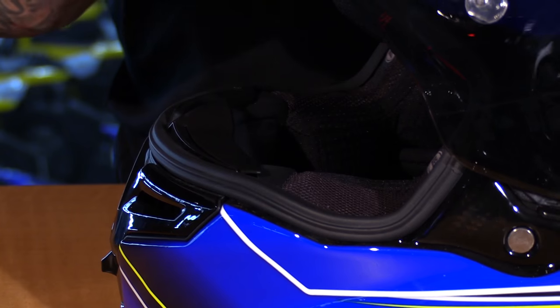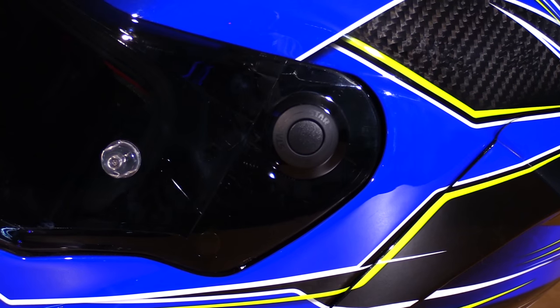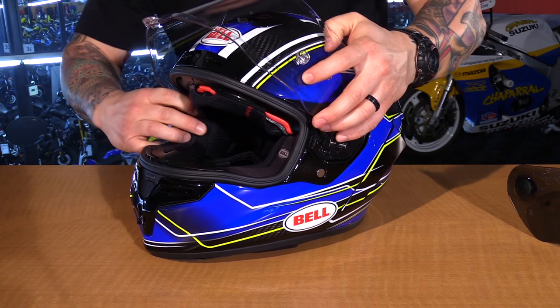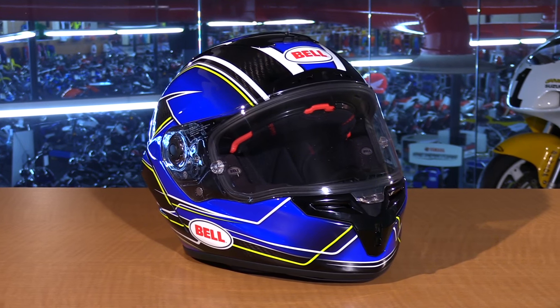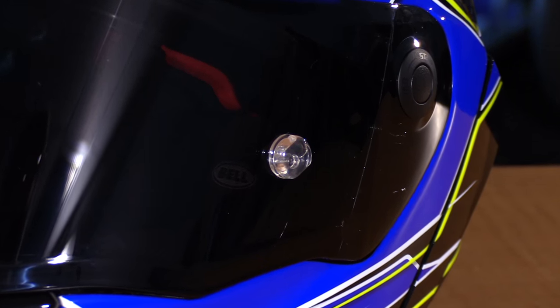When you're on the track, you'll want to lock your shield — that tab in the center is easy to reach with either hand. The base plates are spring-loaded, so when you bring it down into the closed position, it sucks the shield back toward the helmet, resting against the gasket to create an airtight seal and prevent elements from coming inside, which reduces wind noise. The quick-release mechanism is the easiest I've seen on the market — push the center button and push forward, even with the helmet on your head. The shield shown here is dark smoke; the box includes a clear shield. Other options include iridium, mirrored, and pinlock-ready shields, and they are all tear-off post-ready.